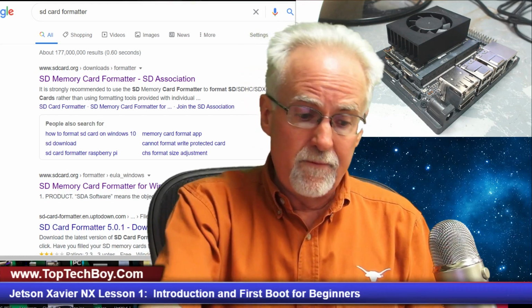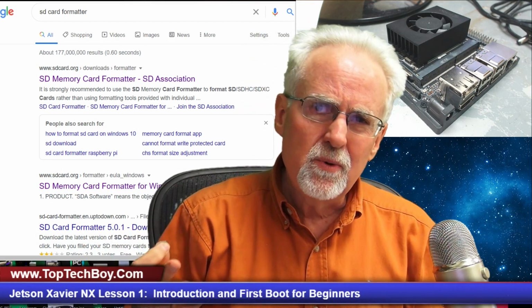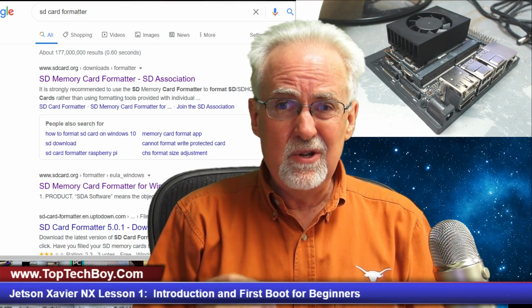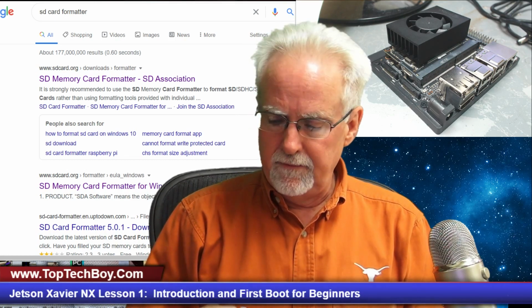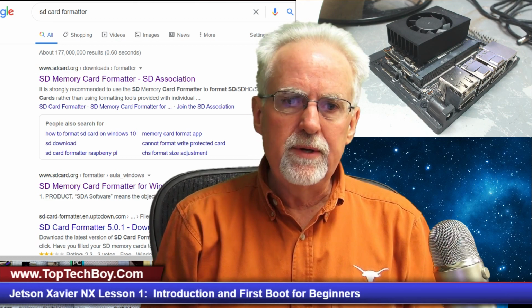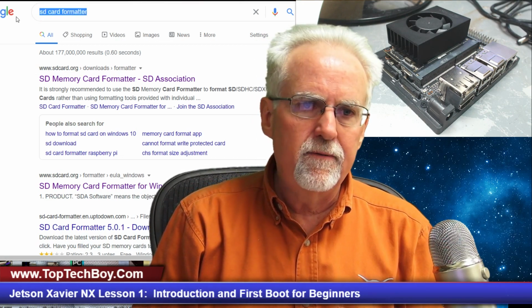And listen carefully, you cannot format this using your Windows formatter. And I'm showing this for Windows 10, doing this all on Windows 10. You could do it on the Mac, and you could kind of follow along. It'd be very similar, but you Mac people are going to kind of have to figure out the Mac version of this based on what I'm showing you. But if you're on a Windows machine, you cannot format your card using the Windows formatter. You have to use something called SD card formatter.